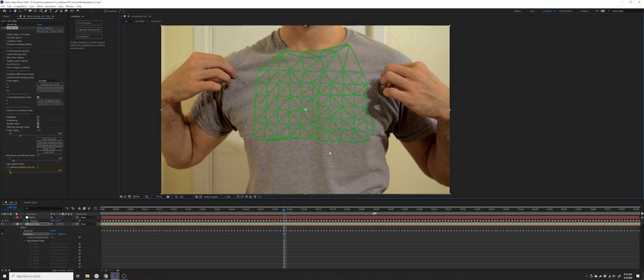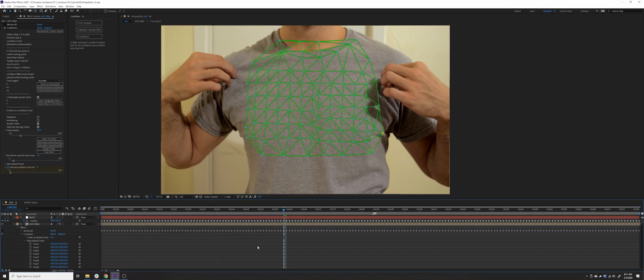Keep in mind that these points are not actually tracked, so they're going to slip a little bit. But the point is, it just gives your mesh a little bit of extra reach. I'm going to auto triangulate to include these points. The mesh has been created. The next step is to stabilize it. Press Apply Mesh on this frame.